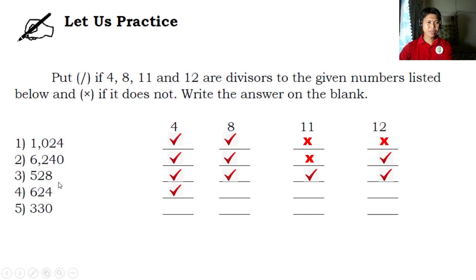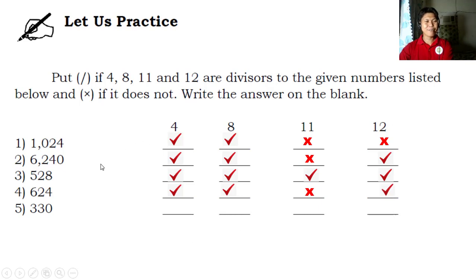Okay, next. 624. Pwede sa 4. How about sa 8? Wala tayong choice. So, applyan natin. Ang pinakamalapit dito is 56. 8 times 7 is 56. 62 minus 56 is may remainder na 6. Tama ba? Okay, tama. 6 and then combine sa 4. 64 pwede sa 8. Okay, next is 11. 6 plus 4 is 10 minus 2 is 8. No. And then sa 12, 6 plus 4 is 10 plus 2 is 12. Pwede sa 3, pwede rin sa 4, so pwede sa 12.